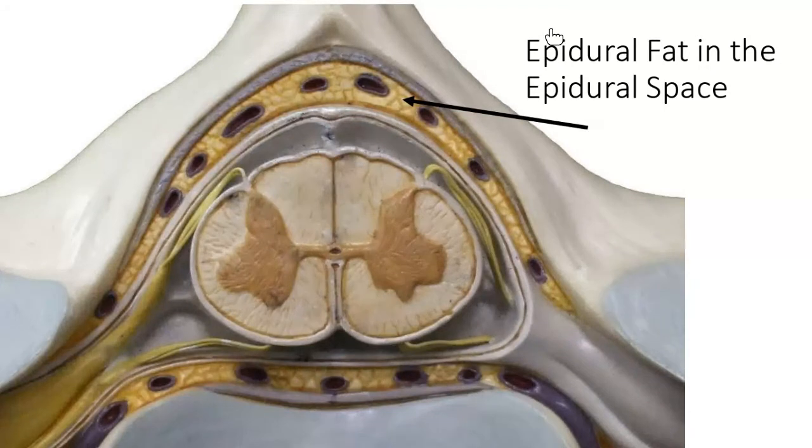When they give us certain types of injections, right? They like to give you injections into highly vascularized tissue. Okay? Muscle is a highly vascularized tissue, but so is fat. All right? So when we give you an epidural injection, you can see all these blood vessels that are here. But also we want to numb these nerves, all right? So whatever the reason you're giving the epidural for, whether it be for childbirth or some sort of surgical procedure, you're able to numb that area, right? But all of this tissue here helps with the absorption rate of that. Okay, so this yellow structure here, that's the epidural fat.